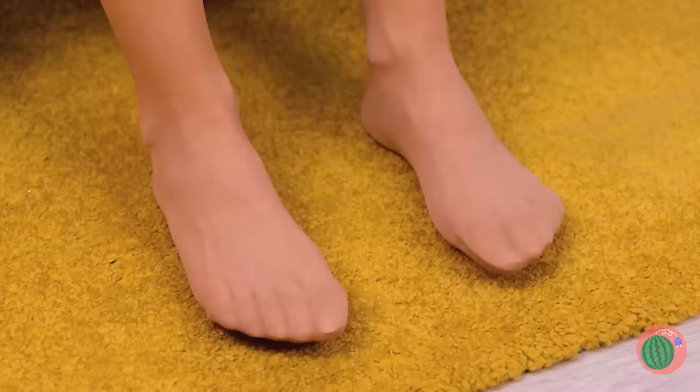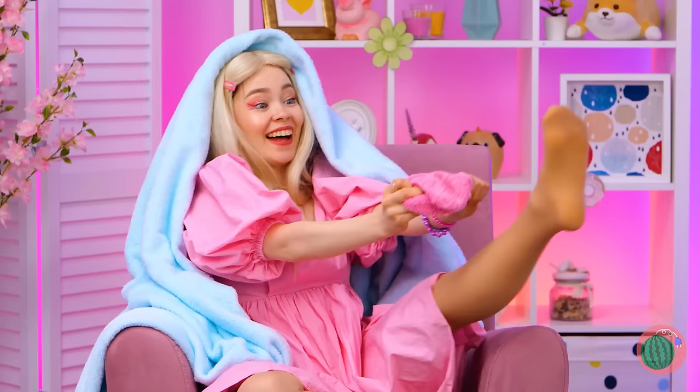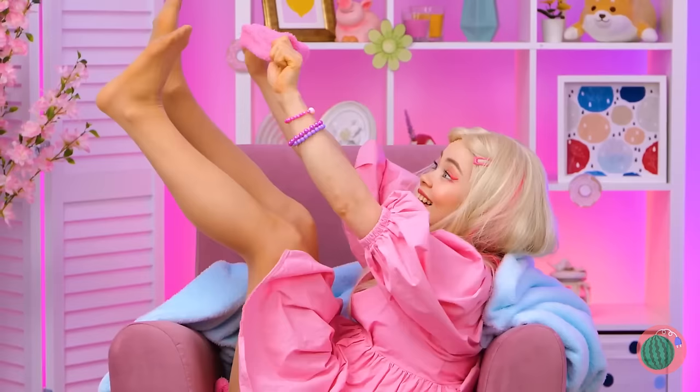Are you cold? Try a blanket. And some warm socks, too. Oof, talk about cold feet. Okay, this girl needs some joints.